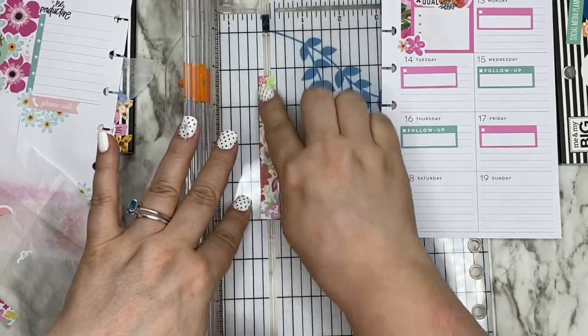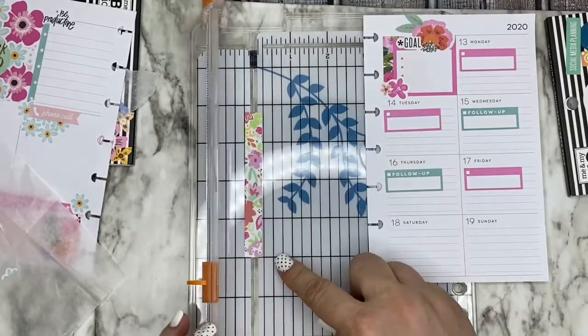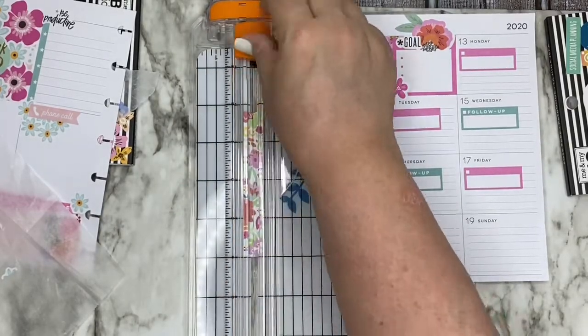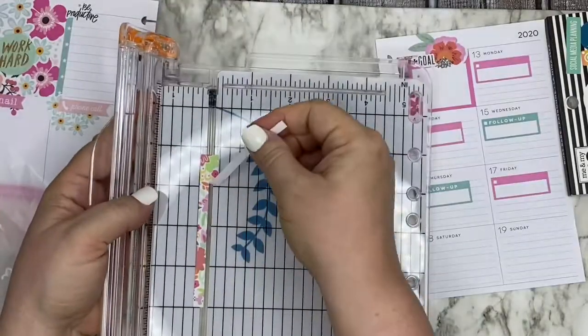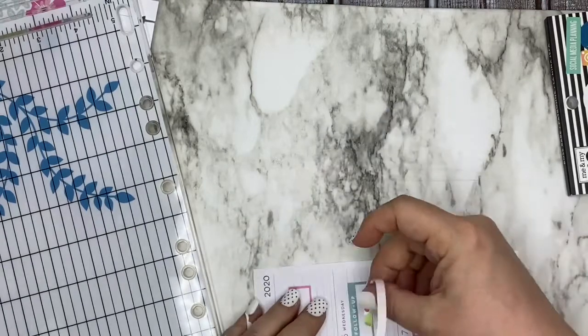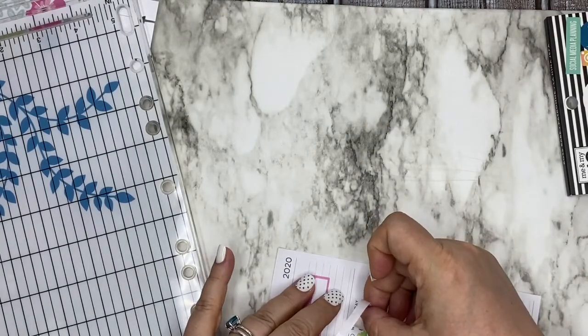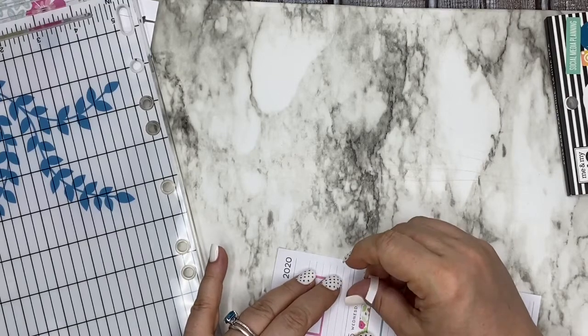So I'm just sort of straddling the center of where this paper cutter will cut so that I can cut this in half, because of course it's a little too thick as it is right now to go over the wording on those sage green stickers, but I wanted to bring some of these flowers over onto this side without making it too flowery, if that makes sense.